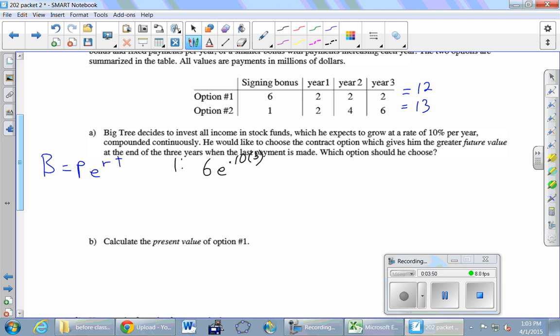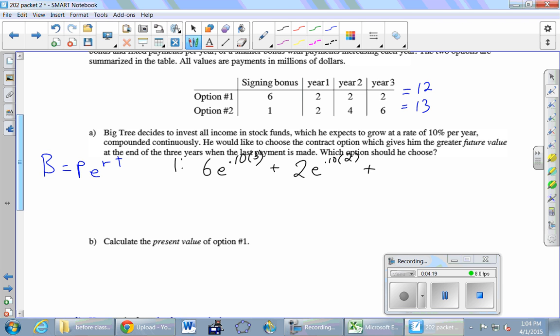It's that number. Okay, but then we've also got money we're putting in 3 more times. So how about we do this in one big calculation? Plus, and now we're going to invest the first 2 million. So that 2 million is now the principal. 2e to the 0.10 times. Now that 2 million comes in at the end of the first year. So how much time does that have to grow? It's got 2 years only, right? We don't get it in the beginning.